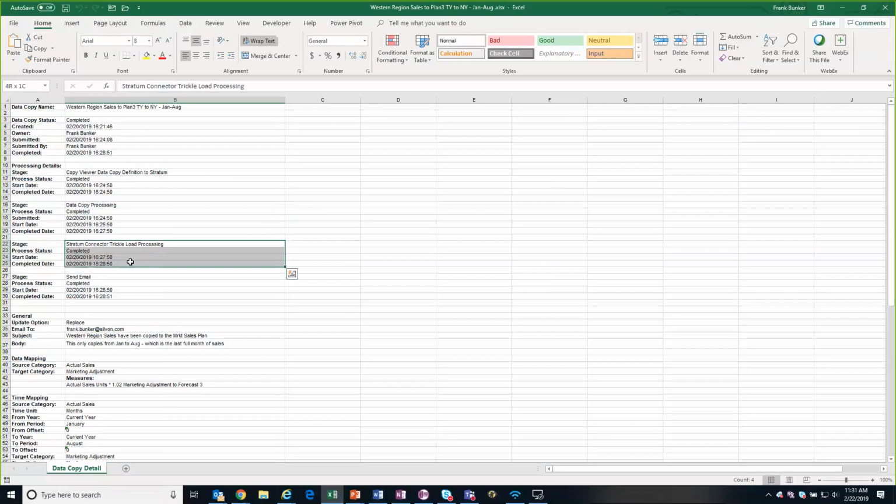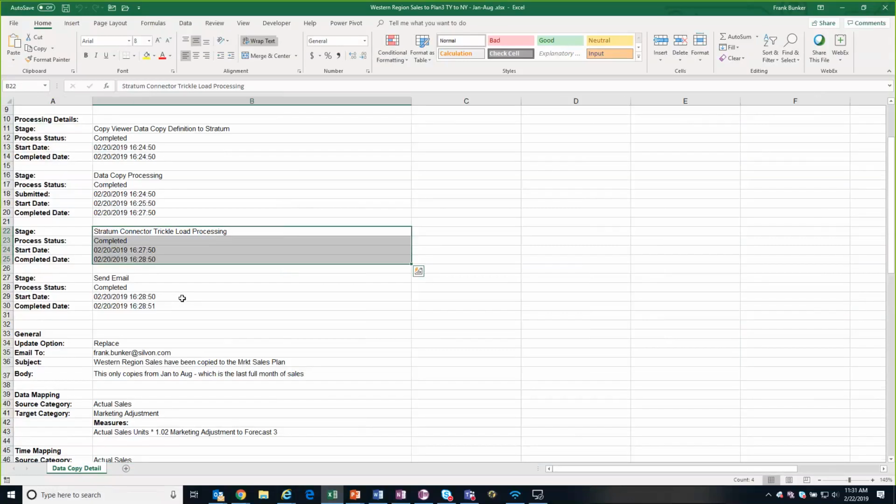One of the things I wanted to show here was that this is taking advantage of some of the features we added in some of the 6.x stuff. So, we're building on the changes that we've made over time here. The trickle load processing is one of the things that allows us to get this into the cube. If you guys aren't using trickle loads today, this is a feature where you can actually load data into Stratum multiple times during the day, even, say, for your inventory orders or plans in the background and not disturb your users that are in Stratum today. So you have that option, while they're using Stratum right now.